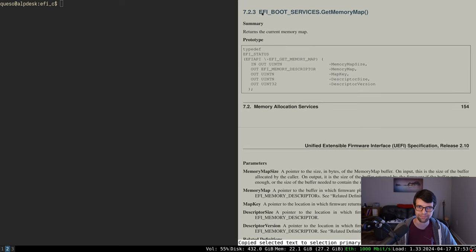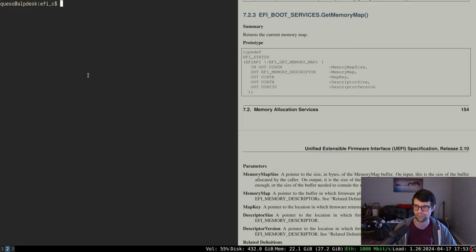So I'm going to add in code to get the memory map, maybe print out the values just so we can see what we're working with. And I'll also put in a call to get boot services so we can prove that we can load a program and everything is fully under our control. We're not still in EFI world at that point. So that's what I want this video to be, and I'll get on with that.